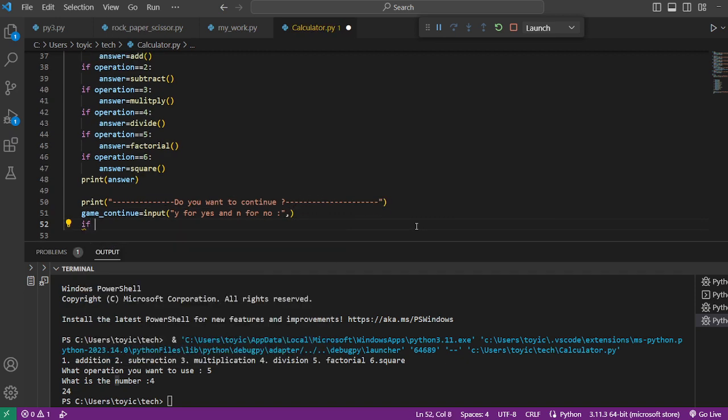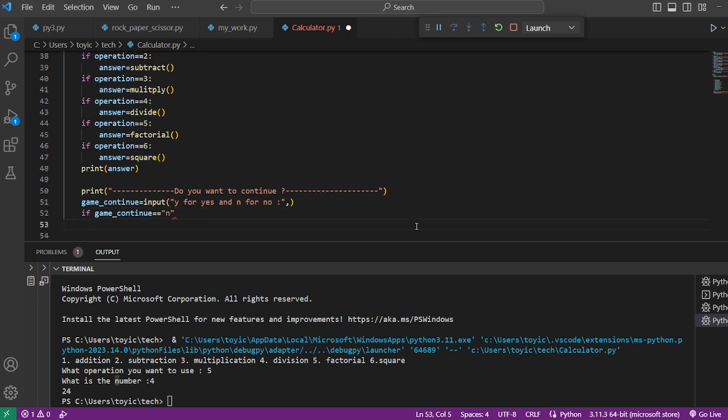And then if game continue equals to no, then we will just set run equal to false.